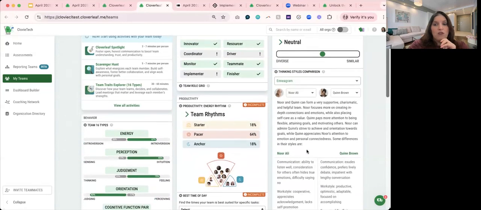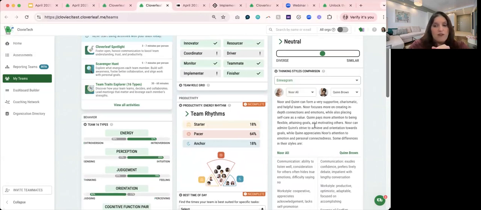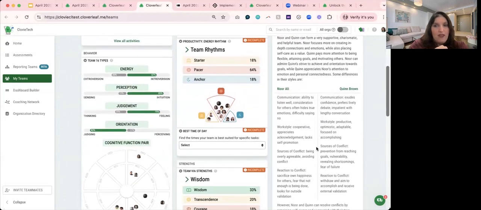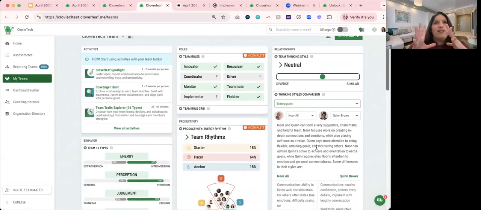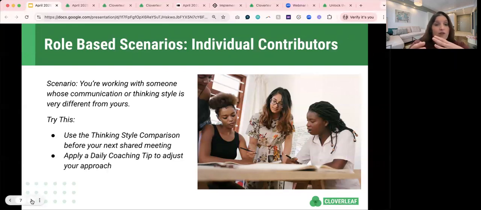And so it will talk a little bit about how they can form a better, more helpful team, and what their differences are, again, in communication, in work style. This can also help to depersonalize the conflict by understanding that these two people, just by the fact that they have different natures, might cause friction. And this might help these two people prepare for these conversations.